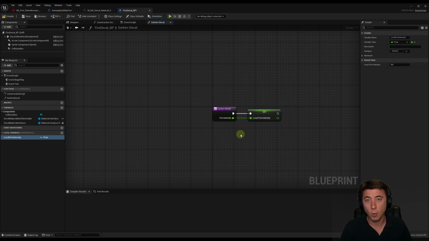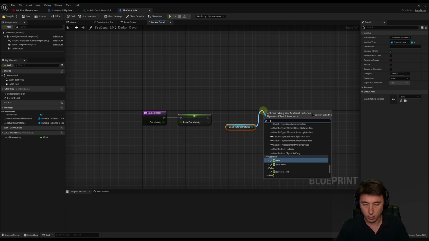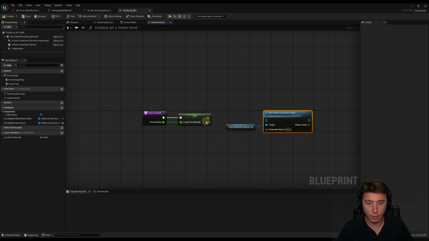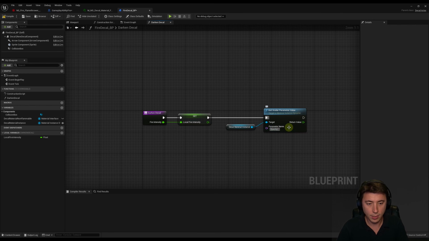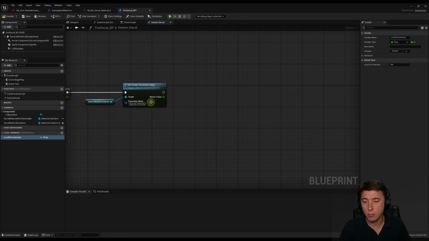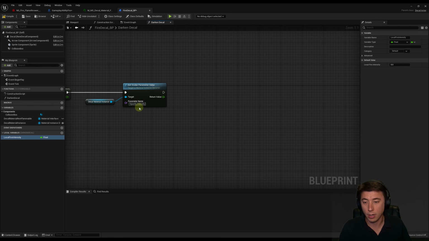Next, we need to determine what the level of opacity on the decal currently is, because the darkening is going to be based on the current opacity. So to do that, I'm going to drag in a reference to our decal material instance, and we need to get a scalar parameter value. Get Scalar Parameter Value. And that's going to be based on our scalar parameters that are in our child material. So right here, we got Opacity Intensity. So just like that, I can name this Opacity Intensity. And so what we need to do now is add something to this value and set it once again, because it's always going to darken, right? That opacity is always going to go up with the fire hits.